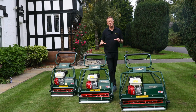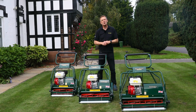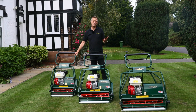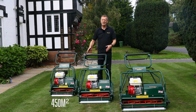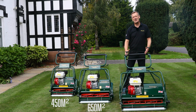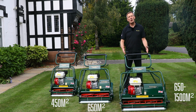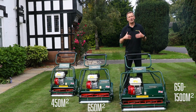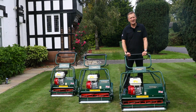We recommend and give as a guideline for the machines and the lawns that you should be using them on the smaller machine here, of up to 450 square meters. This 24-inch machine up to 650 meters, and this one takes over from 650 meters up to 1500 meters. But to be perfectly honest, with the trailing seat behind, there's no fatigue, and the machine is so quick that you can take on lawns much larger than that quite easily.